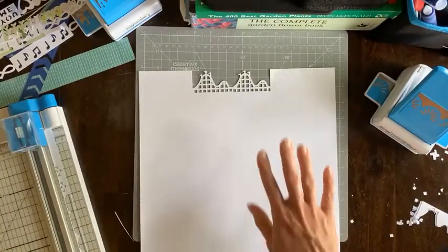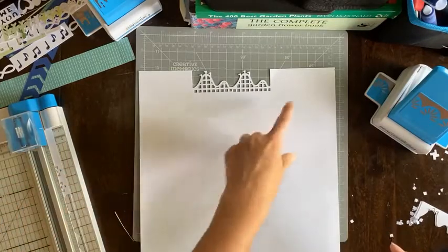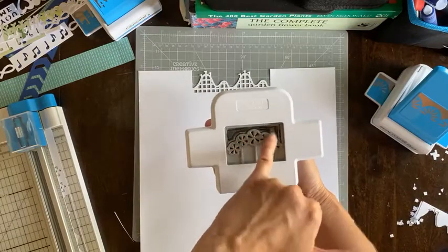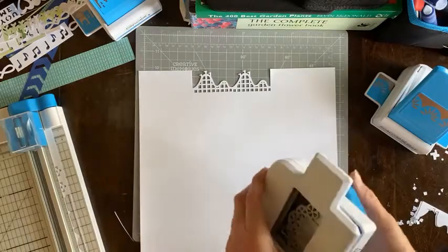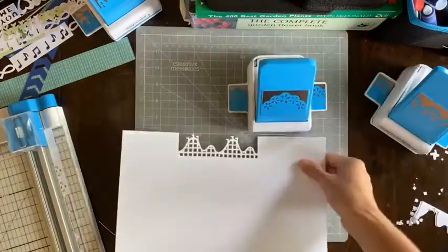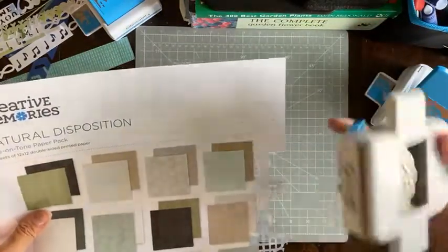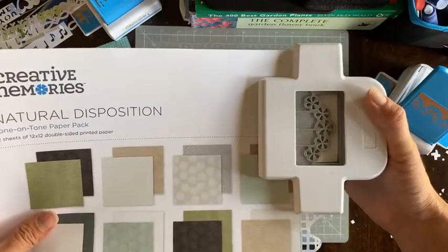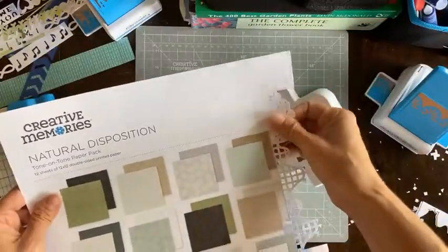Okay, so let's work with dazzle. Dazzle is a nice one that's generic, so it's going to go with a lot of things. It's a really nice one to combine because you're getting the full dazzle in one punch. There's no loose edges. So how do you do this? You put it in here, you're trying to figure out where to punch it. I think the easiest thing to do is actually turn it upside down. If you have a steady enough hand, you're going to use that straight edge here. Line it up and give it a punch like that.